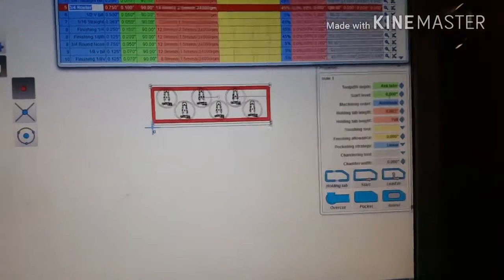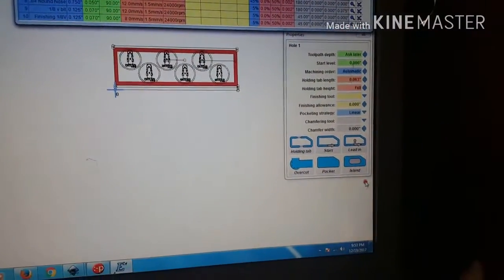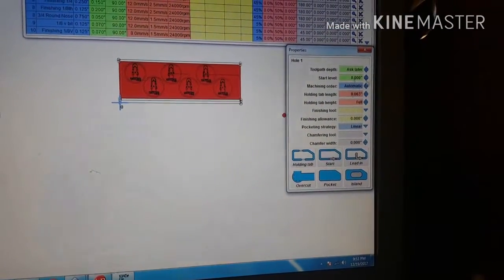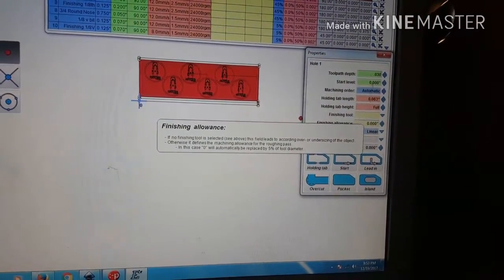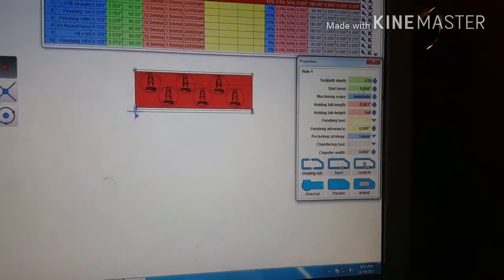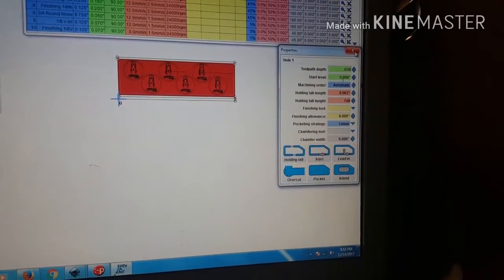Okay, 3/4 router. I'm just going to use a 3/4 router bit, and I'm going to choose pocket. Start level is 0, and I'm going to pocket out 30 thousandths. No holding tab, no finishing tool, no finishing allowance. And that's it for that.